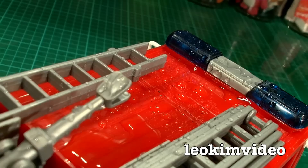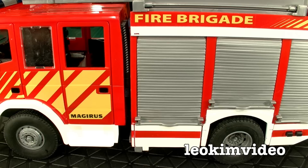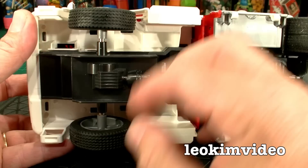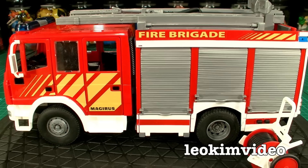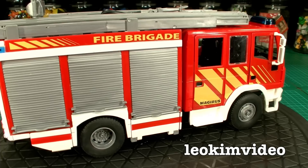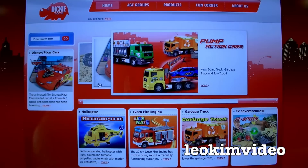Let's take a look underneath. There are big double chunky rubber tires on the back — not solid rubber — and rubber on the front as well. It's also got a friction motor so you can push it along and it'll keep going. There are some batteries in the back. Well, there it is — the Dicky fire truck with plenty of fire truck features. I think any young boy would really enjoy this toy. Interestingly, it's very similar to the sorts of fire trucks you would see in Australia.